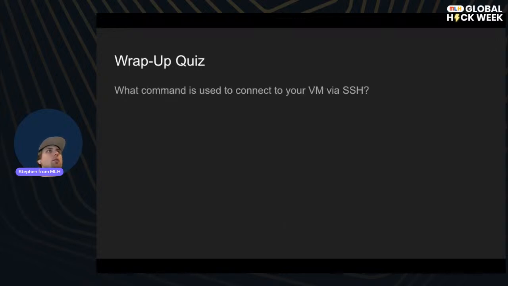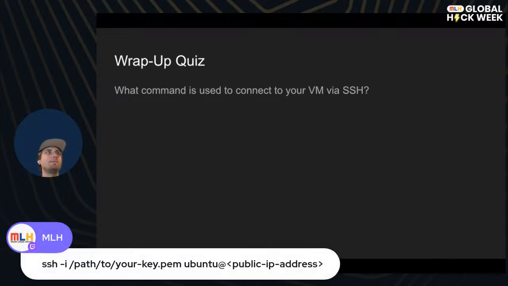And so then I think I have one more here. Which command is used to connect your VM via SSH? Let me see if I can find it, because it always bothers me too. I can never find this command. There it is.